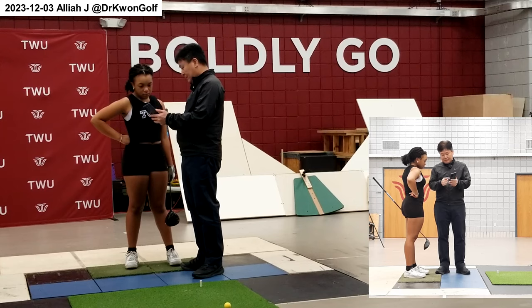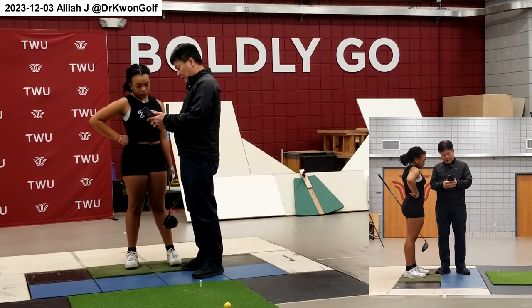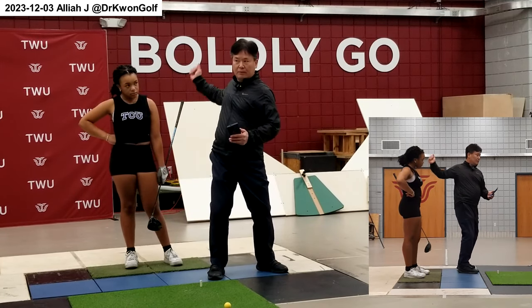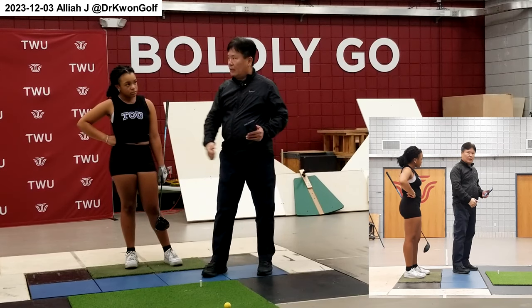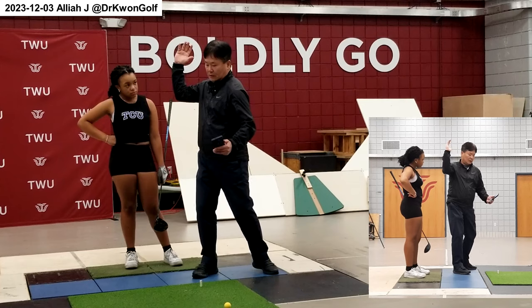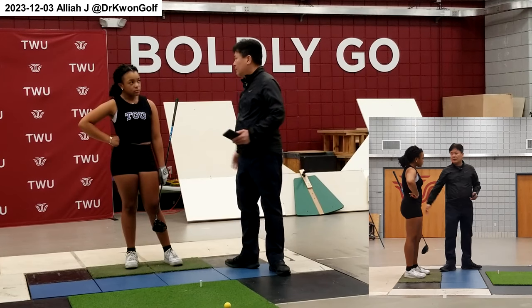So this is the shaft line here, right? If you look at the club head motion, the club head goes even below the shaft line in the backswing. So the club head travels this way, your shaft is here. Your backswing is quite flat at the beginning. And then bring up here. Then naturally what happens at this position, your right arm, so the backswing is flat here and then bring this up here. So your right arm is basically pointing backward. Okay. From this position, if you just pull it down, it comes this way. And then, so instead of going this far too much, just keep your arms in front of your chest here. From here, let the elbow go in front of your body. So with this position, the club head goes outward automatically.